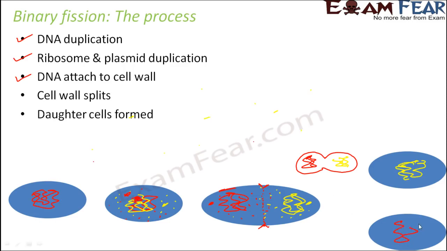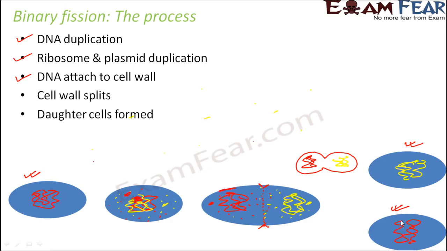So this is how it finally gets divided into two cells. Now if you see, you started with one cell and now you got two cells which are exactly identical to the parent cell. Now please do not go by this yellow color. This should not give a question to your mind that the two cells are not similar because their colors are different. I have just put the colors to make you understand that the same DNA gets duplicated.